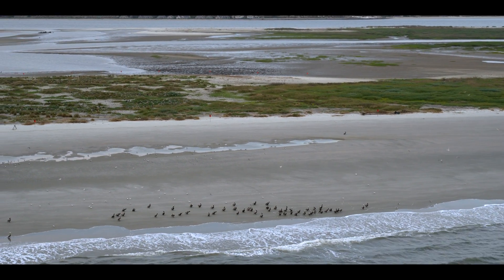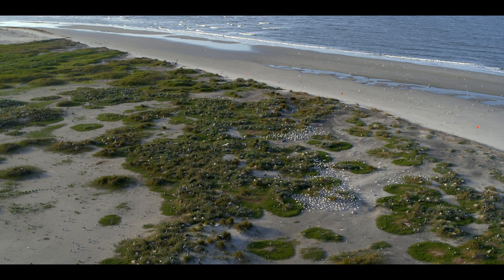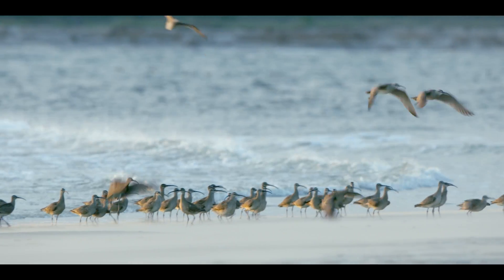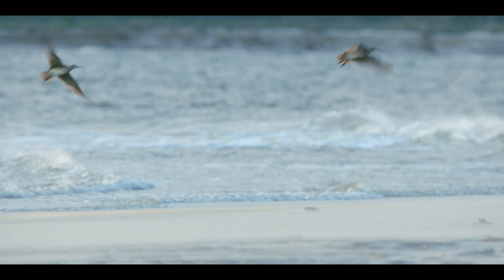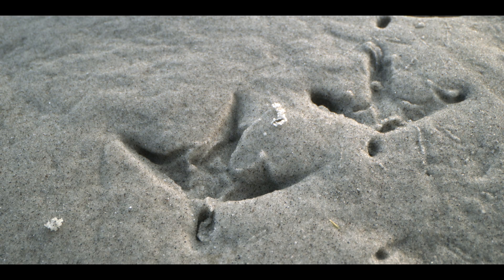There are certain things that we should refuse to destroy — things that really define us, that make us unique, that bring us together. In South Carolina, by preserving those places we have refused to destroy the best part of us. We've created good habitat for Whimbrel to give them a chance, and we just have a responsibility to do what we can to keep them from becoming extinct, because we know that the future of that species is in our hands.